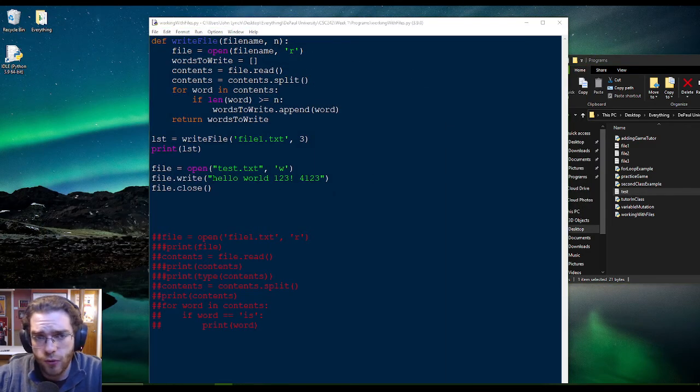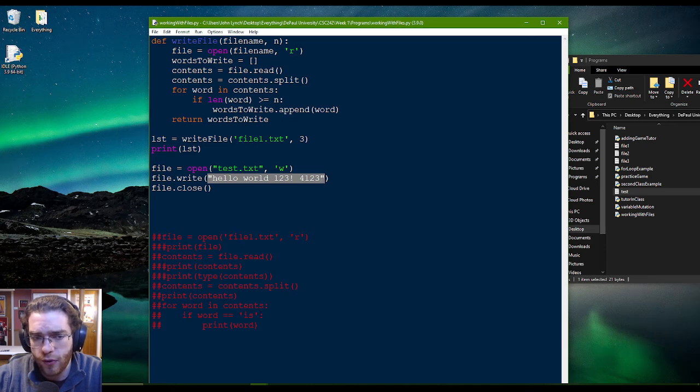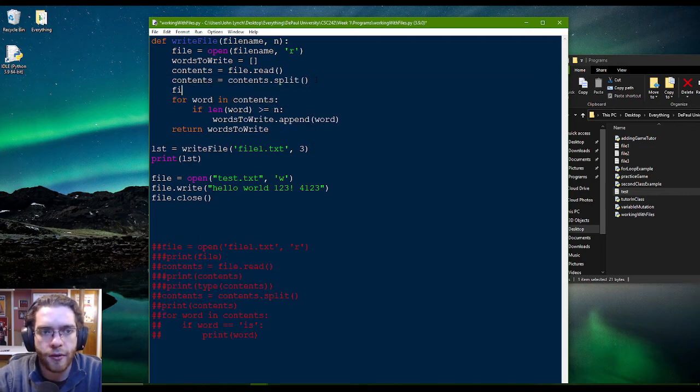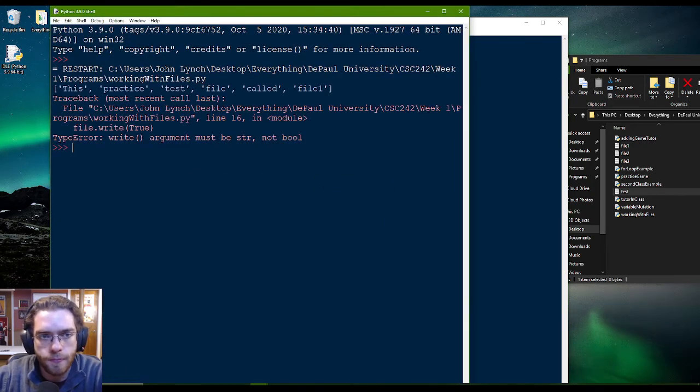Now, one thing I wanted to showcase here: always use file.close, and you can do it after you open the file and read it in. I would say just close it. So up here, when I do files equal to open and I finally split it, I would do something like files.close like that.